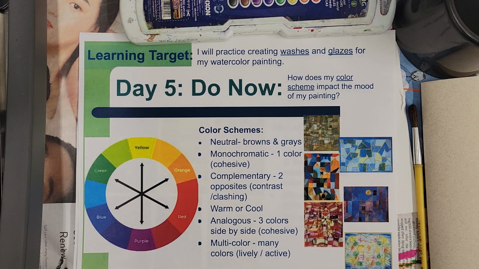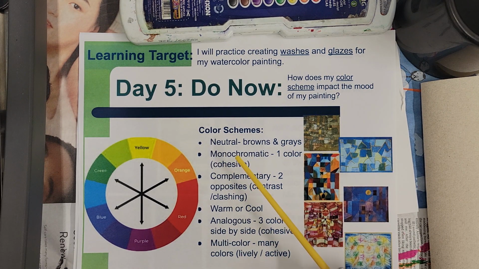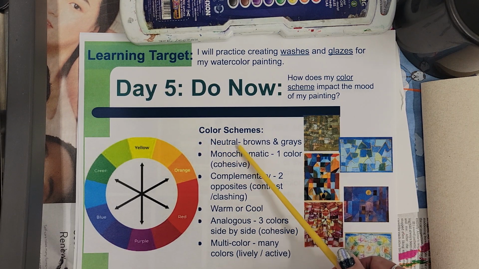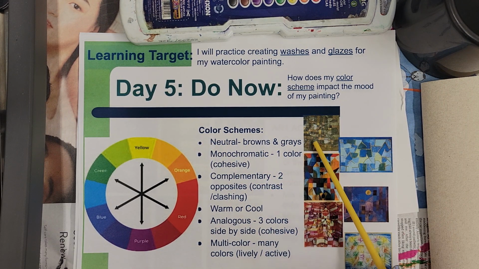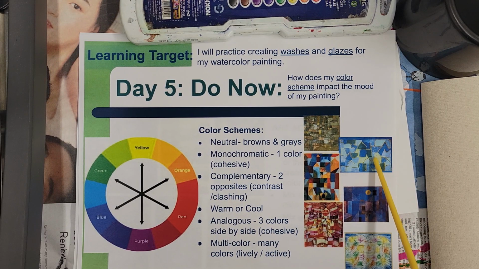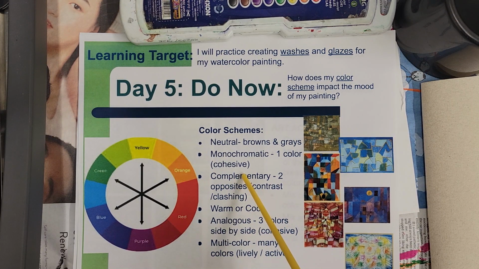Color schemes are small groups of colors that you could use to create a feeling or a mood in your artwork. So, some color choices that you have: you could choose neutral, or browns and grays, that kind of looks like this example. You could use monochromatic. Monochromatic means one color plus its tints and shades, like this blue example on the side. You have regular blue, light blues, and dark blue. This gives you a nice cohesive group of colors that you know are going to go together, but does not provide much variety.